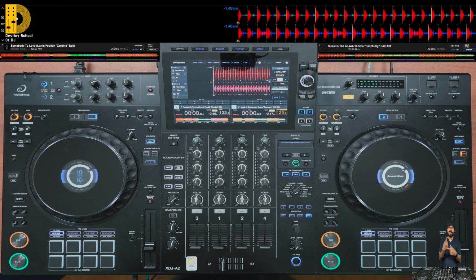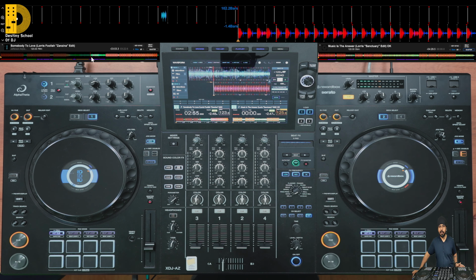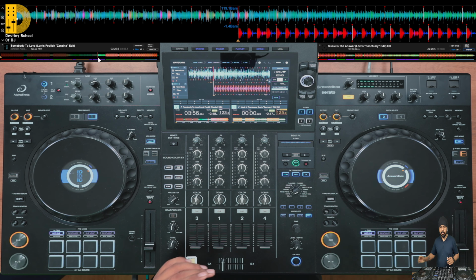Now you can go and test that theory out with most of your techno tracks, and try to listen to extended mixes if you're listening on Spotify, Apple Music or YouTube. Now, let's get started with this track. We have 2 tracks, Somebody to Love and Music's the Answer. I'm not going to be playing the whole track from the start, just going to go to the main part, and let's set the tempo.